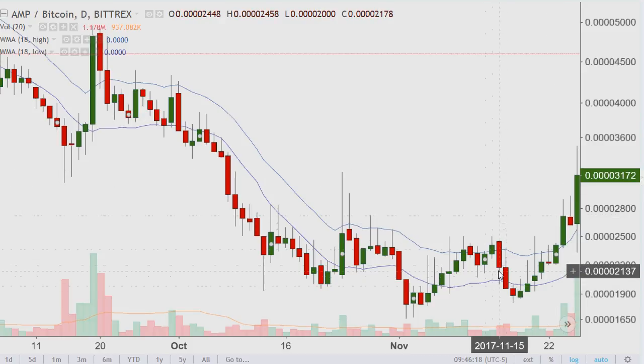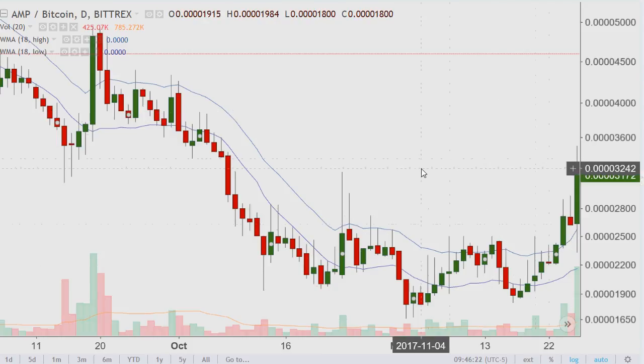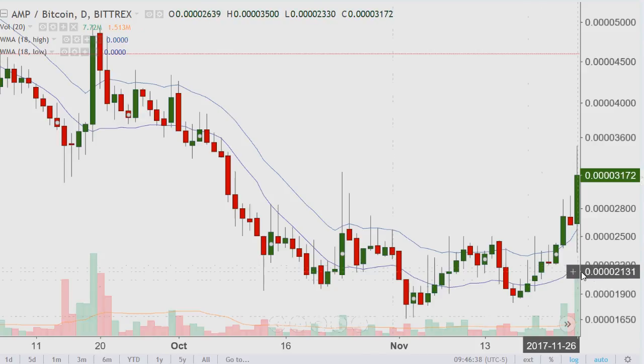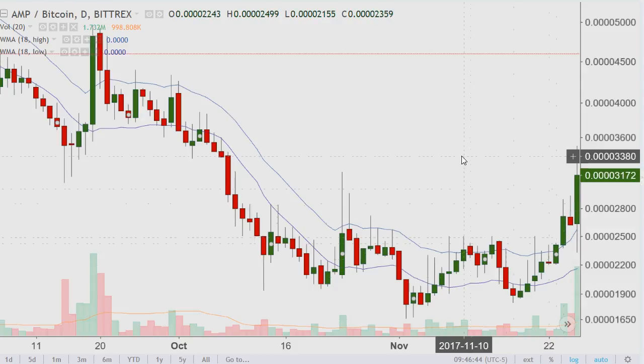I'm now looking, now that the 18 average is starting to rise, and price action barely broke this level of resistance, I would not be looking to play for a lower low. That's for sure. It's either matching low, which is either 1840-ish down to 16 change, 18 average of lows, or this previous level of resistance at about 2500, and maybe this would meet up with the 18 lows. That's where you'd be looking to buy.